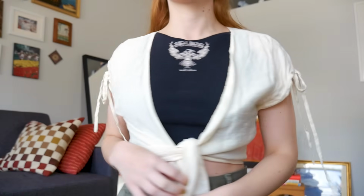It's not even knitted, but I was like, maybe this is even better. I don't know. It's super lightweight. Let's give it a try. I love that this is quite simple and versatile. You know, it's neutral, but it's also quite different from anything else I have in my wardrobe.